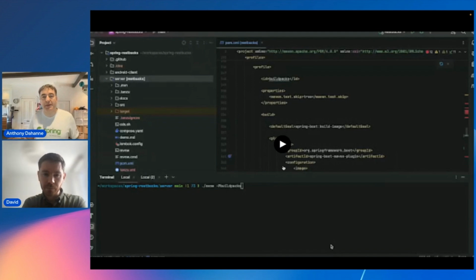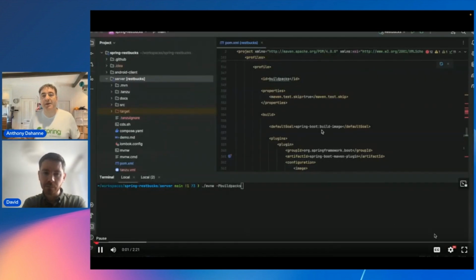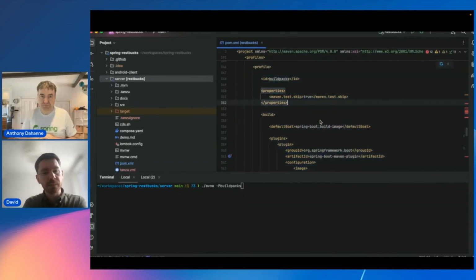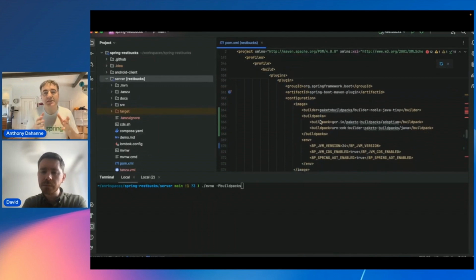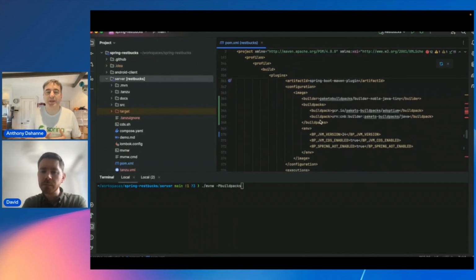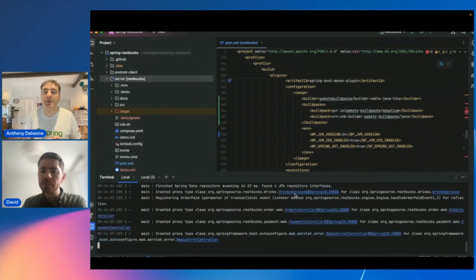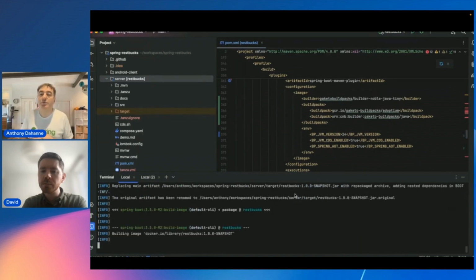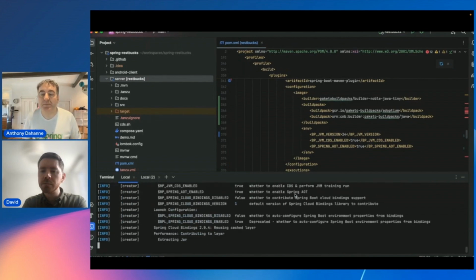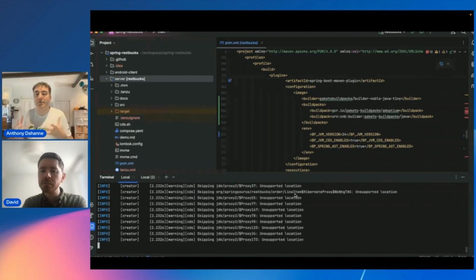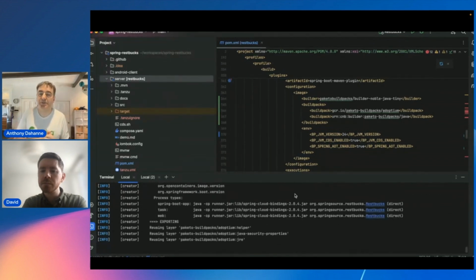Okay, so here in this application code, you can see that it's built with Maven. And we have a profile that is named Buildpacks. And inside this profile, since we are using the Spring Boot Maven plugin, we can actually customize the behavior. As you can see here, we are taking a builder that is based on Ubuntu Noble. And also, we have specified a buildpack that is from another vendor, which is Adoptium.